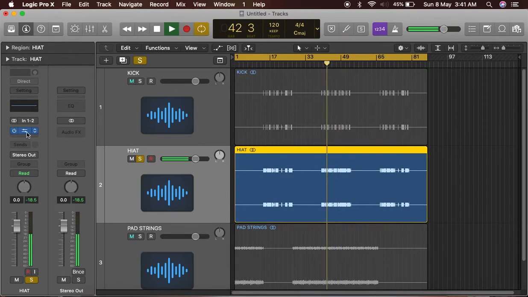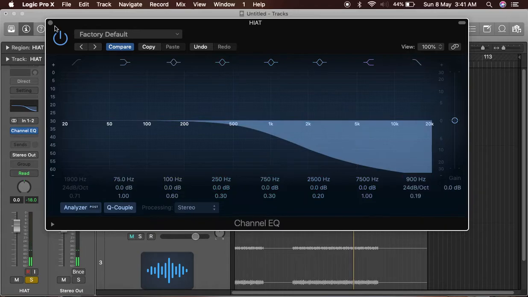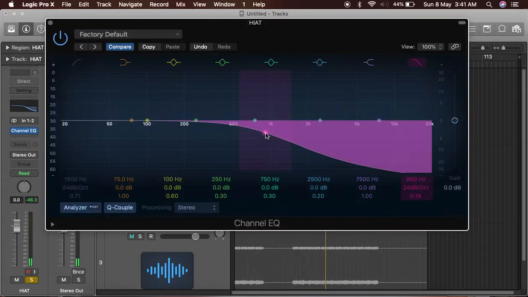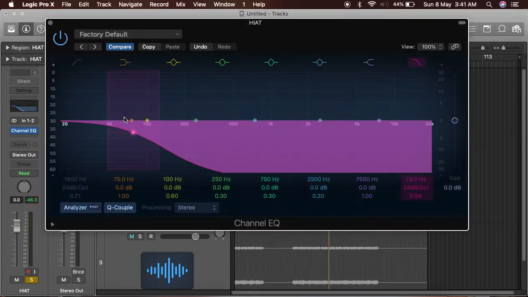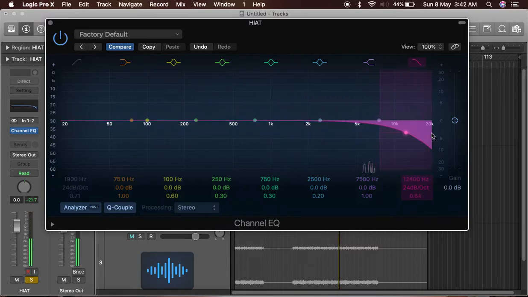What if, since the hi-hat itself lives around the high range, I remove this high part of the frequency? It's going to kill the hi-hat and change its sound. Now let's see. This is what I mean. You can see here. Now you can't even hear the hi-hat anymore. But it's there. But you've killed it. That's why you cannot hear it. Now you see.